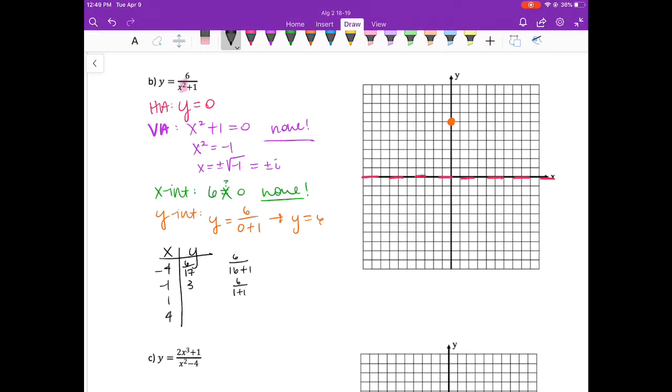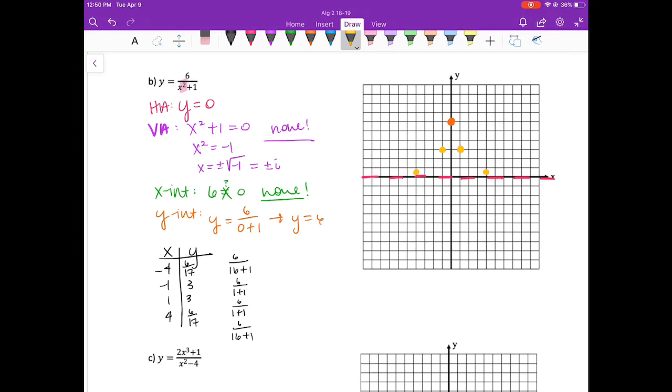Okay, now notice that when we squared those negative numbers, they became positive as well. So I have 6 over +1 plus 1, because 1 squared is still 1. So I have another point at the y-coordinate of 3. I'm plugging in +4. 6 over +4 squared is still +16. So I have the point 6/17 again. Now, in terms of a decimal, 6/17 is less than 1, which is honestly all we care about. So we have enough to plot. So -1, 3, and +1, 3. And then -4 and something less than 1. And +4, something less than 1. Oops, that's 5.